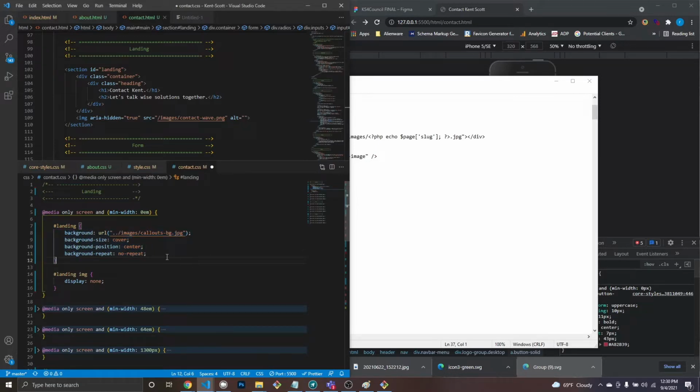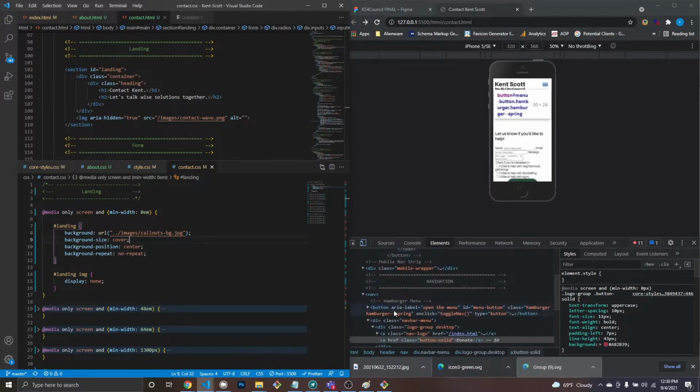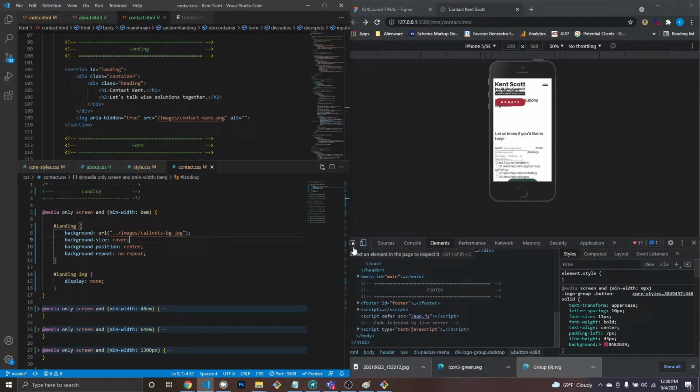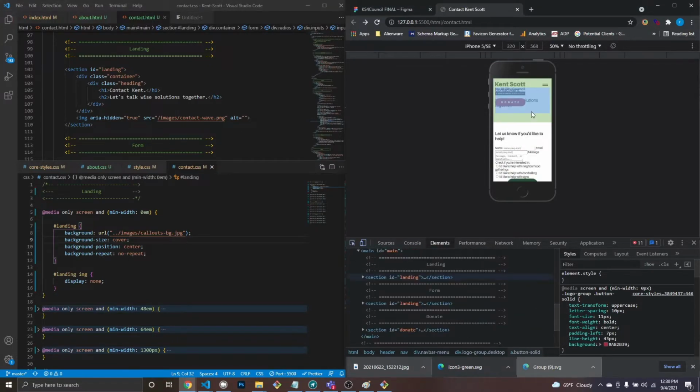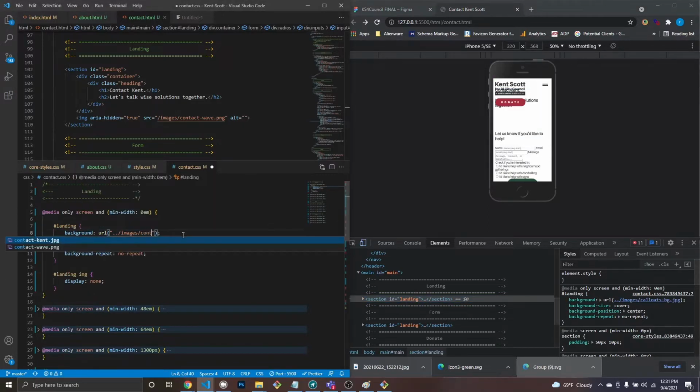So when we do that, because I don't think our hero is that big actually, so I need to. So start landing. Oh, that's right, I don't have the right background. Contact wave, so there's that.